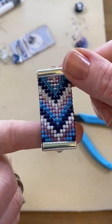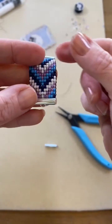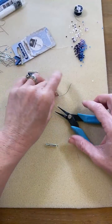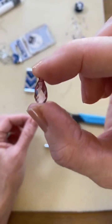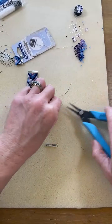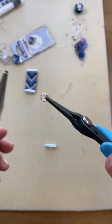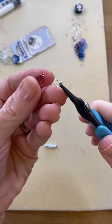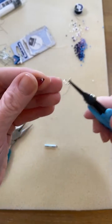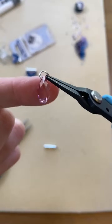Okay, so let's pretend we finished both sides, that we did the full piece. This is what you have now. So now we're going to attach the dangle, which is this really pretty prestige crystal. It is a dark rose color, so it's really pretty. And we've got a 5mm jump ring. We're going to open up the jump ring and slide it through the little hole on our pretty sparkly bead pendant here.